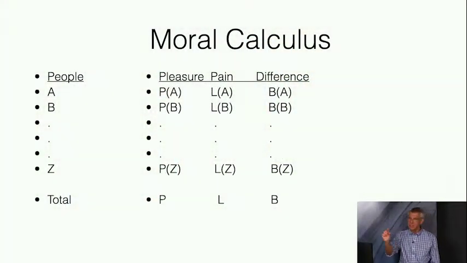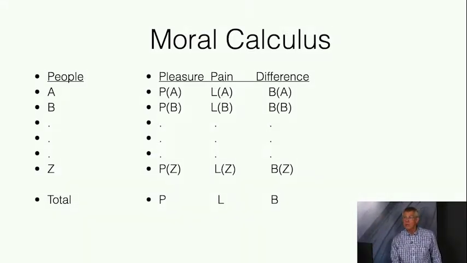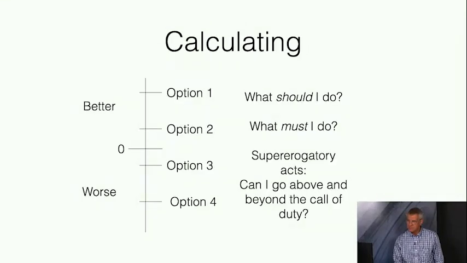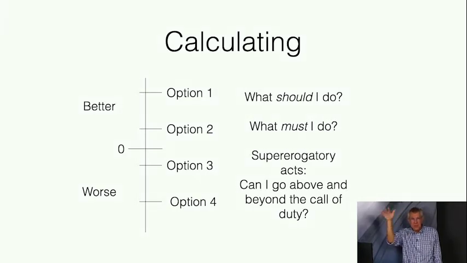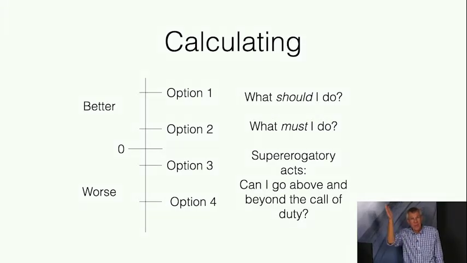The point is that this kind of calculation—thinking about just one line on such a table—is the kind of thing you do in doing the moral calculus. You do it for every single person, for every option, for every stakeholder. The moral calculus tells you to do that not just for yourself but for every other person who might be affected, and then add all of that up. It's going to be complicated, and you have to do that for every single option. Once you've done it, you've got the options listed, and it's a question of: now what do I do?